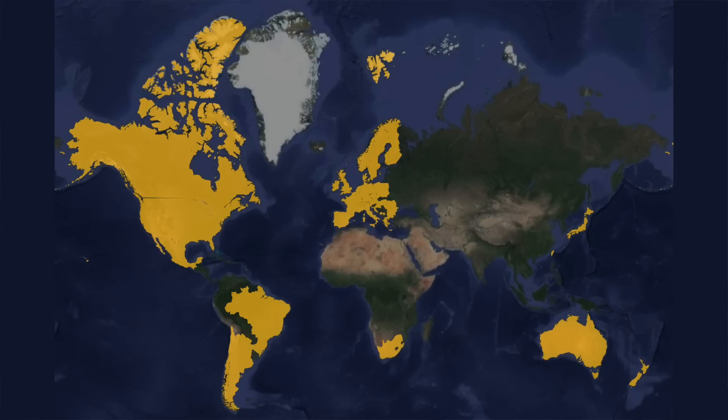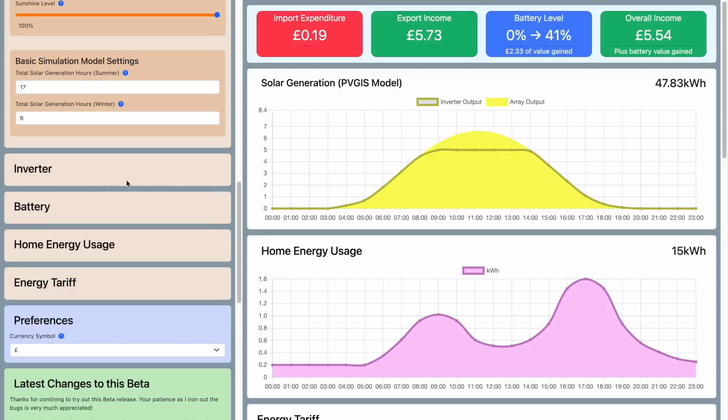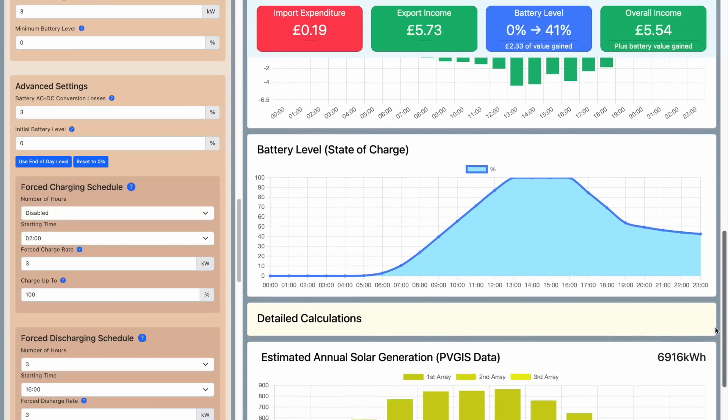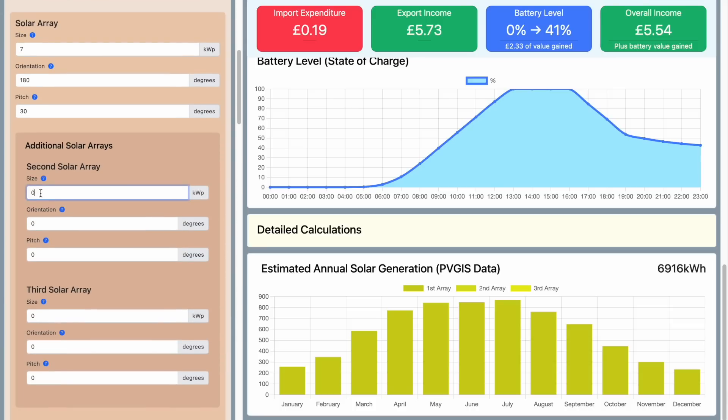I can see the Solar API being used in all manner of applications by many companies across the world before long. The API is not available in every country yet, and even in the over 40 countries it is available, the coverage is still a little patchy. But I'm already planning to add the Google Solar API into the Pro edition of the Solarasma utility I've developed. This utility allows you to model various solar and battery configurations against different energy tariffs to see which configurations would work best against your own energy usage. I've recently integrated the European Commission PVGIS service into the utility, and that allows up to three solar arrays on different orientations to be specified. If you're a member of my Patreon, you can get access to the Pro edition today and all the features including the API from Google as soon as it's available in your area.